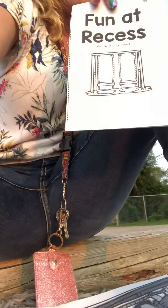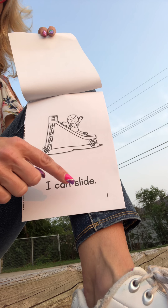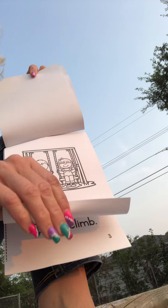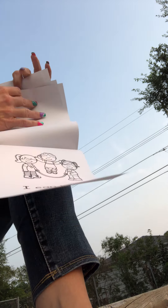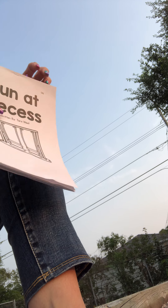Now boys and girls, one of the things you need to do is practice reading your Fun at Recess book. It's a little more fun to play at recess, I know. This one has some of our sight words in it from this week. Look at that — I can. What does it say? Slide. I can slide. I can swing, just like Tommy showed you. I can climb. I can jump. Great exercise. You practice reading this book — it's another great one to save for your book box.